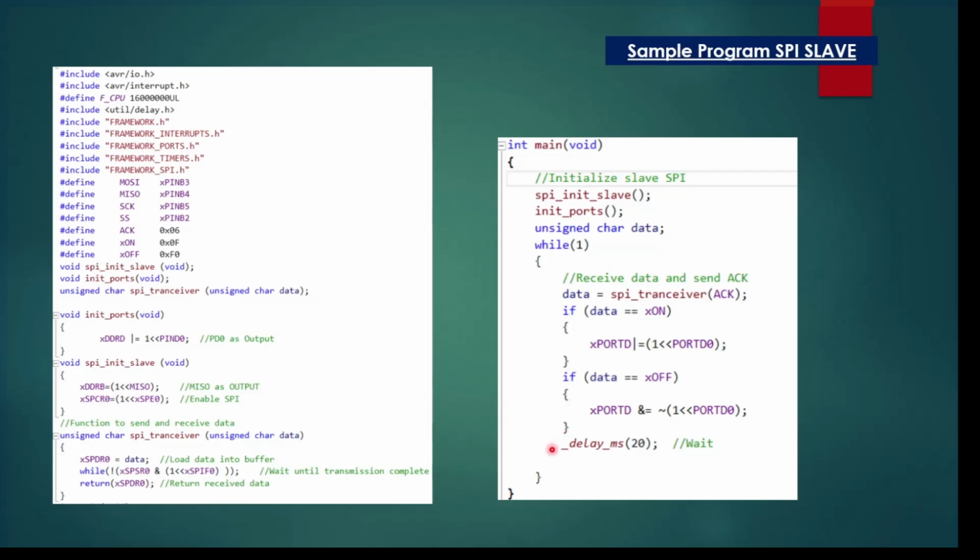The final thing is I delayed the loop by 20 milliseconds. That's just a number that I put in by experimentation and made things go smooth. But there's nothing magical about that number.